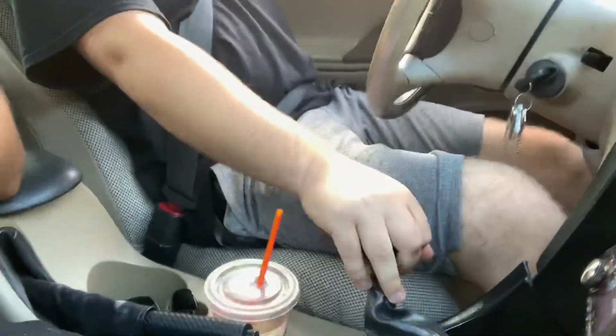All right, so Mamba's got some coffee. Gonna get her towed to Casper's, but it's not a bad thing. He's not driving really cool. That's just his gears are so tight. He has no choice. The car had to go to Casper's anyways. I think what happened was there's a loose hose. I have some mods coming anyway, so Todd's gonna take a look at everything and we'll go from there.